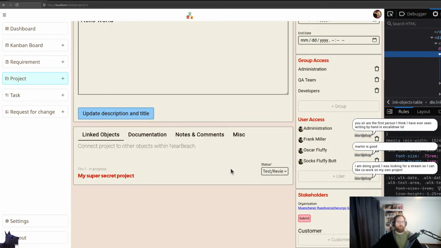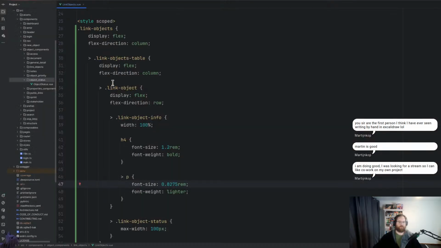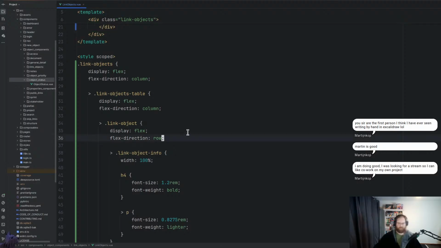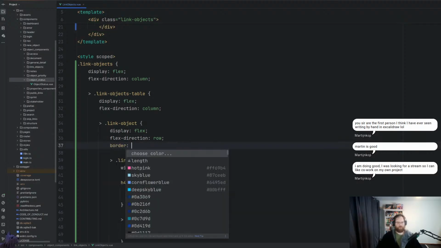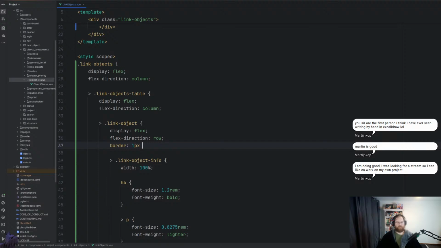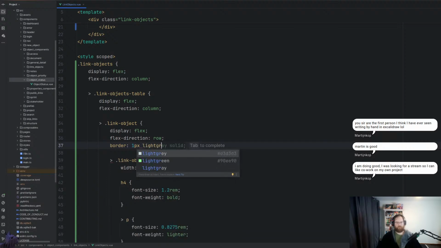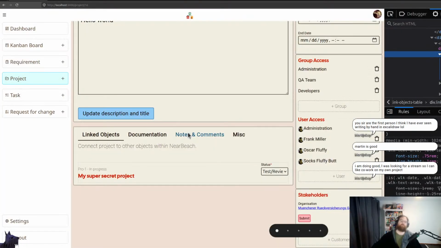All right, so looking good so far. The idea here is I'm going to put a little border around this card. So that will be at the linked object level. We're going to have it as 1 pixel, a light gray, and I'm going to have it solid for the moment. I mean, I do like that.